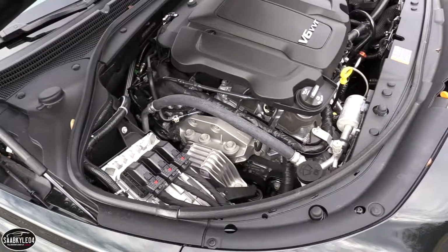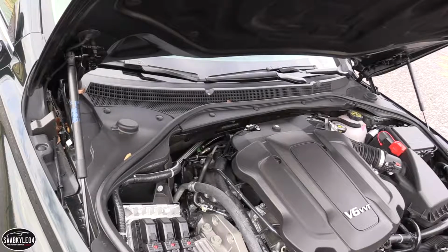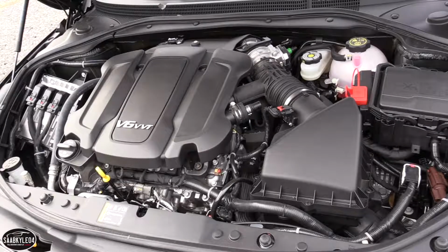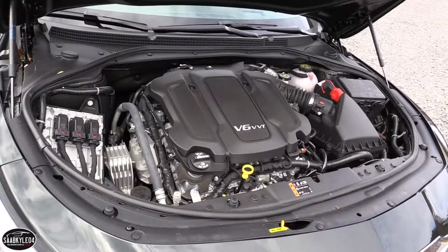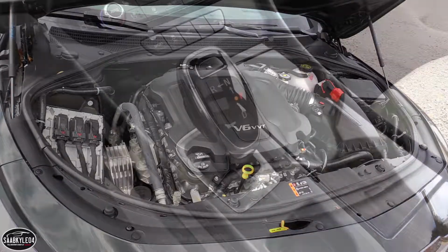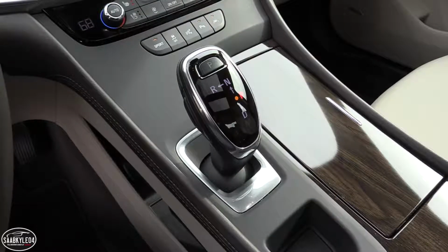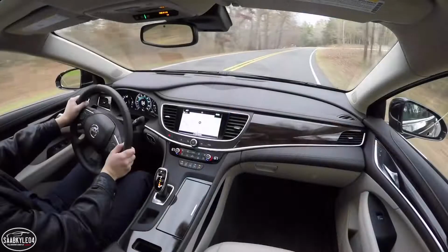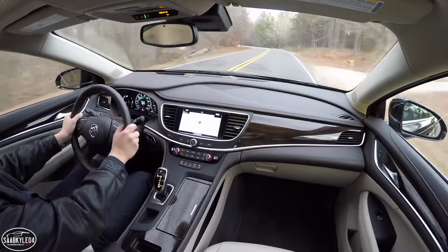The compression ratio is rated 11.5 to 1, while maximum engine speed is around 7,000 RPM. It develops 310 horsepower at 6,800 RPM and 282 pound-feet of torque at 5,200 RPM. Which allows the LaCrosse to accelerate to 60 miles an hour in about 6 seconds. A new 8-speed automatic transmission delivers power to the front wheels. It's quiet, smooth, and offers great performance in everyday use.